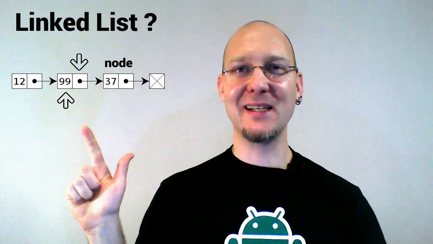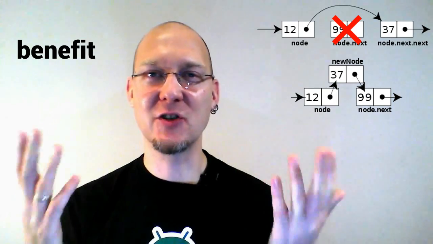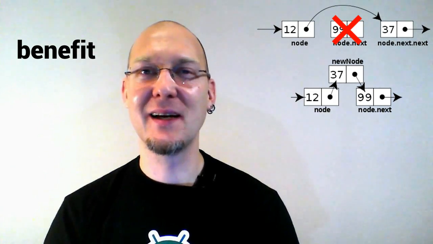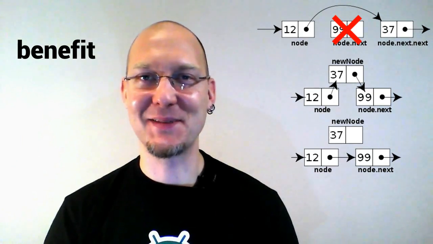Let's start from the definition. What is the linked list? A linked list is a linear collection of data elements called nodes. Nodes contain two fields, a value and a link to the next node. The principal benefit of a linked list is that the list items can be easily inserted or removed without relocation or reorganization of the entire structure. In other words, items can be added or removed in the middle of the list.